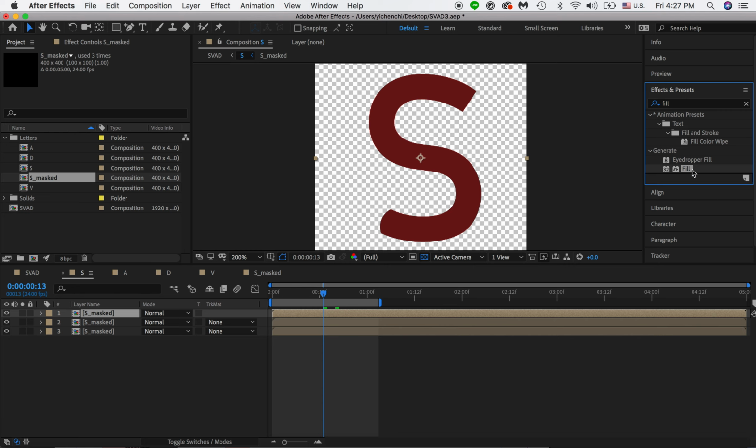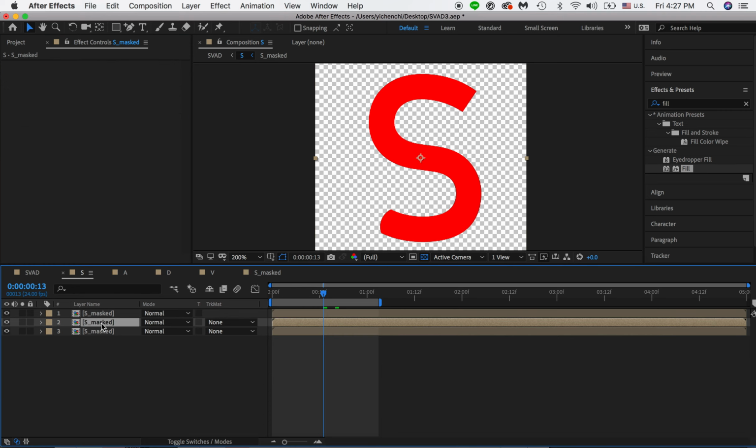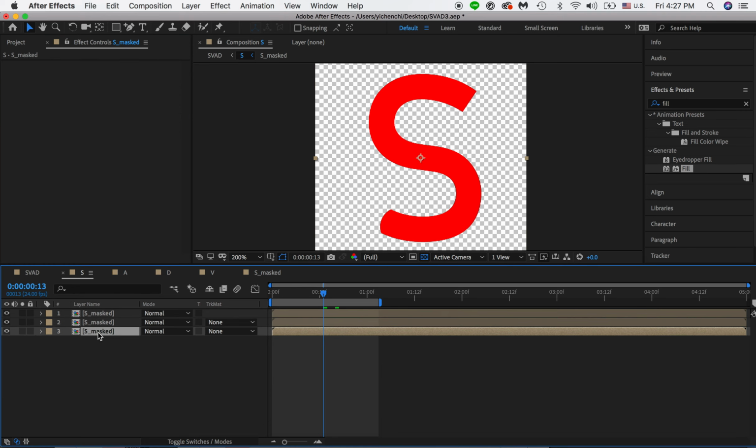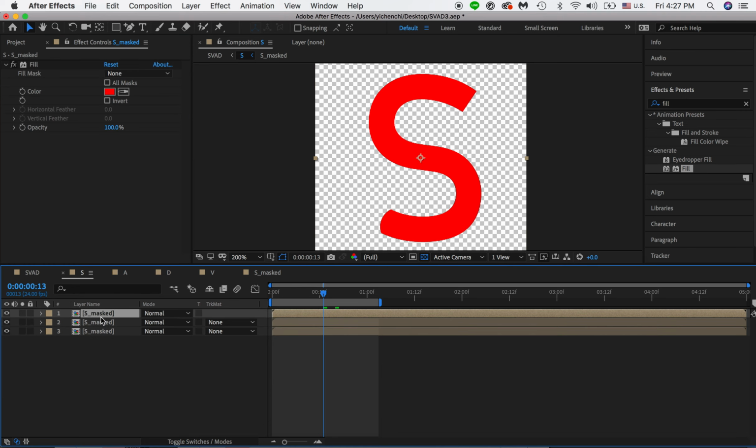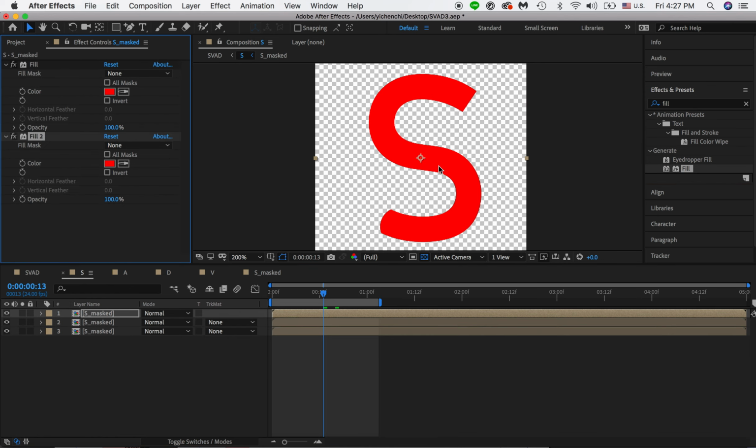Okay, so it's super easy to apply. All you need to do is just drag it and drop it on your layer. Okay, so I'll show you how to do it. Just simply select one of the layers and drop it, and you will see the fill color is being applied over here. And so you can see each composition can have its own separate effect. So I will add another one on the one in the middle. Same thing, make sure you select a different one other than the one you already applied, and drag it and drop it on the scene.